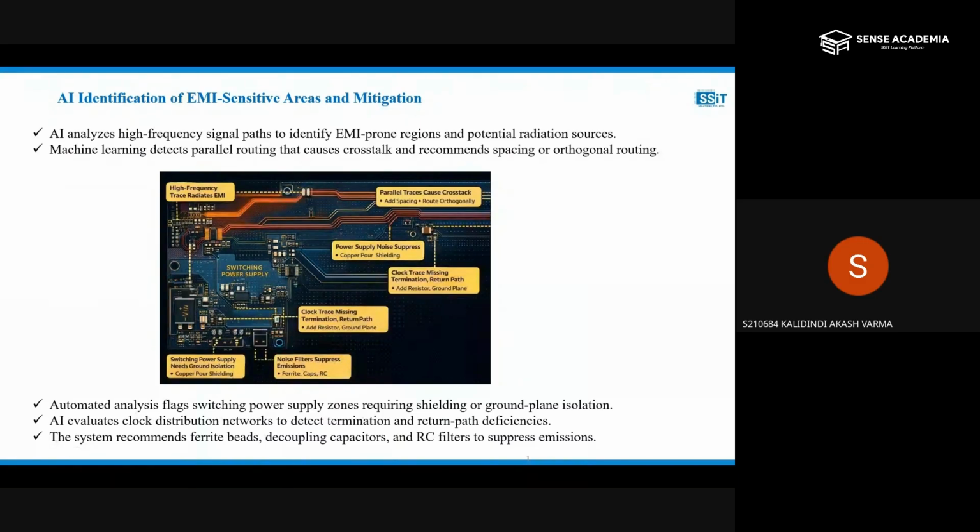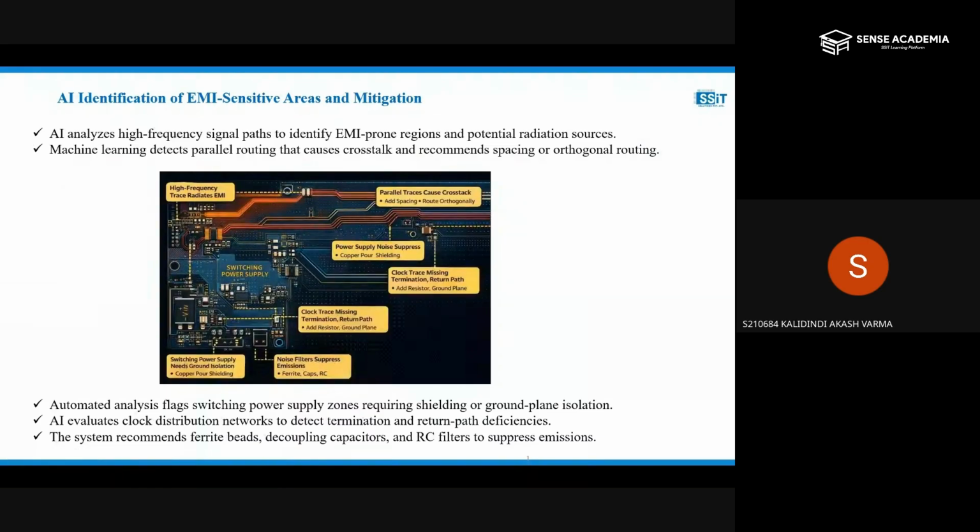At the initial stage, AI tools ask for DFM files. DFM files means our Gerber file, a design file, a BOM file, and a PNP file. If you provide these files and our requirements, the AI software will analyze what precautions we should take for high frequency signals and where there is a chance for EMI. If there is a shorter gap between two tracks, then EMI will be prone to take place. It will highlight where there will be an EMI effect.